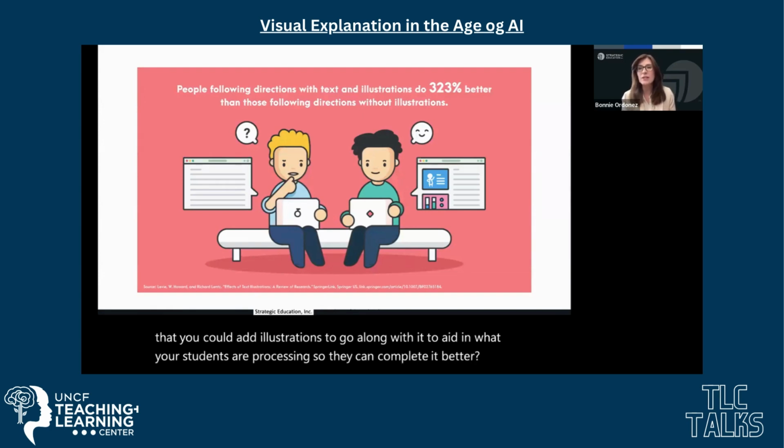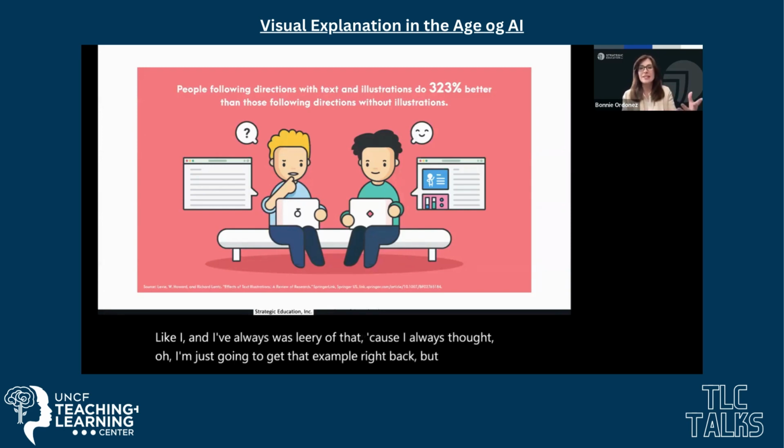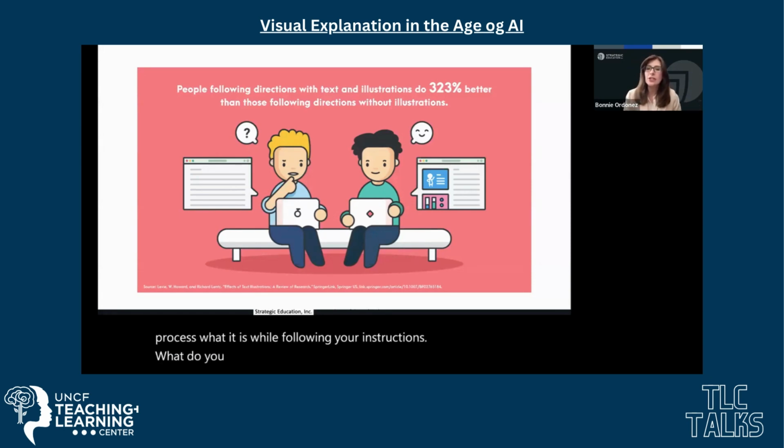Have you ever had students say to you, could you give us an example? I've always been leery of that because I always thought, oh, I'm just going to get that example right back. But there's a reason why they want that example. They want to be able to visually process what it is while following your instructions. What do you think? Is this accurate to you in your experiences when it comes to following directions?